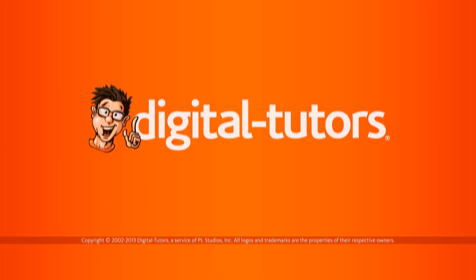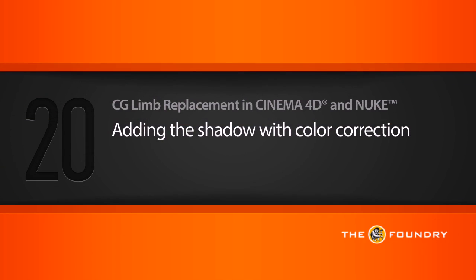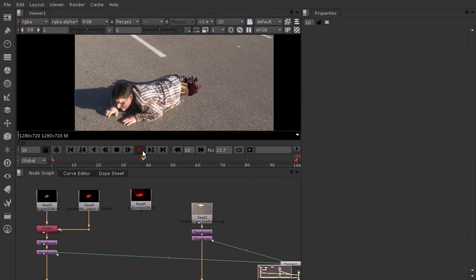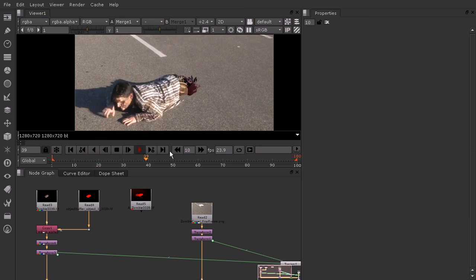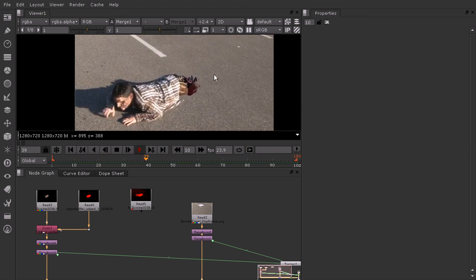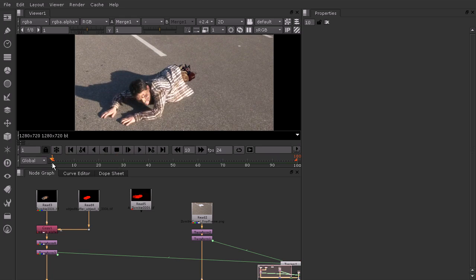In this lesson, we're going to be adding the shadow through color correction. Okay, so I went in between lessons and edited my rotoscope just a little bit more, so it would dip down a little bit further into what we're seeing for our zombie's back, because my shadow is going to cast over in this direction. So you may find once you add this that you need to go in and edit your rotoscope as well.